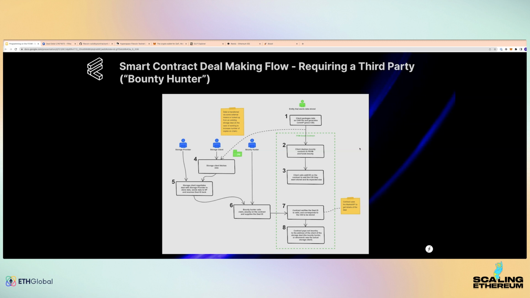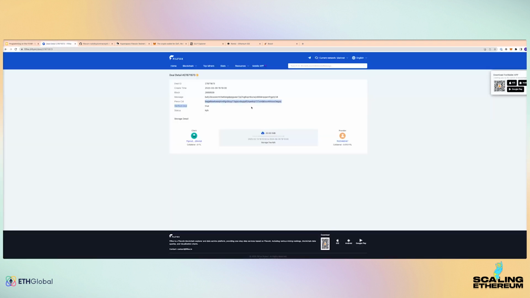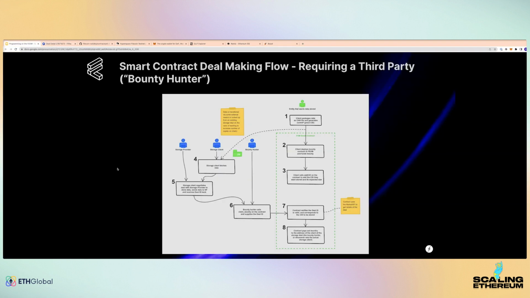And there's a contract you'll see in my Hardhat kit later that does this. But essentially, it's just a smart contract where you take that piece CID, that piece of data that represents it, and the size of data you want to store, and you just create a bounty in a smart contract for that, right? This is a very useful tool, I would say, for DAOs. Maybe you're a decentralized science, a DeSci DAO, and you want to crowdfund for a specific piece of data to be stored on the Filecoin network.